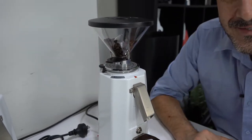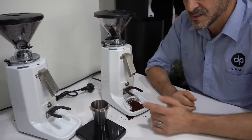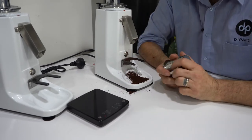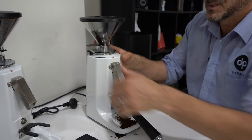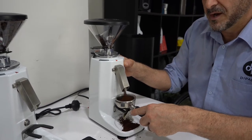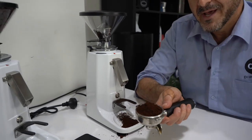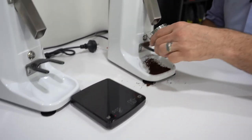I'm a big fan of screenless grinders in the domestic market. What I do is buy a set of scales and a dosing cup. There are three advantages: first, you get a perfect dose every time; second, it's mess free; third, you can collapse and distribute well with a dosing cup. You can also grind directly into the portafilter, but you can see coffee spraying around the edges. With a dosing cup, how do you know you're getting 19 grams every time? That's exactly the benefit — it's clean and more accurate.